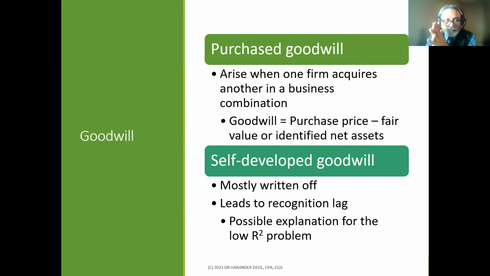Now, that then means if you cannot report self-developed goodwill, then for a company that has good prospects in the future, right? The company that has a bright future, the market is able to recognize it, right? So the market would be able to say, oh yeah, this company is going to do really, really well.